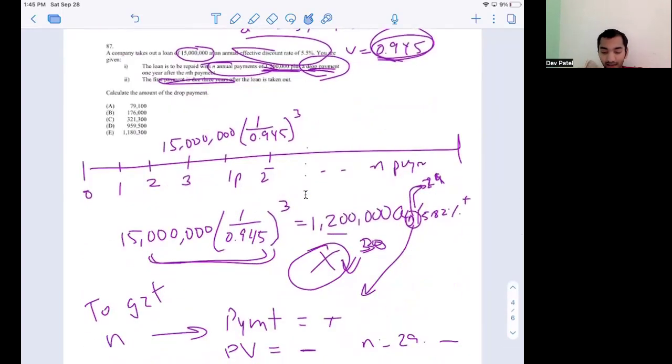For question 87, one of the things to note here is making sure you're plugging things into your financial calculator correctly. Making sure that your signs in particular are correct, because that's a common mistake. People taking these exams don't have the correct signs in the calculator. When you're plugging in present value, future value, the total number of payments or interest rate, the signs could be a bit off, and that's going to ultimately give you an incorrect answer. So we want to make sure that present value and future value are both negative, if it's non-zero, and the payment is positive. That's going to give you a more accurate answer.